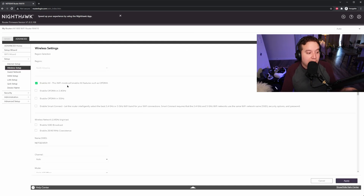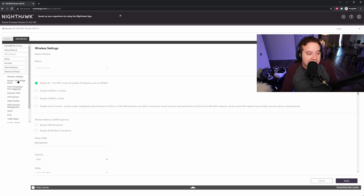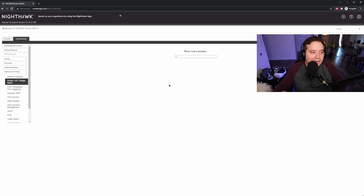Once we have that applied and fully working, the other thing we're going to do is in the Advanced Setup. Because if you leave it as-is, your desktop — since you have it wired into your new router — is going to be getting IP addresses from your router, which could potentially cause conflicts when you're trying to access something else in your network. So go to Advanced Setup, Router/AP/Bridge Mode, and set it to AP Mode. Hit Apply. You won't be able to get to it from the IP, so just remember routerlogin.net and you should be fine.